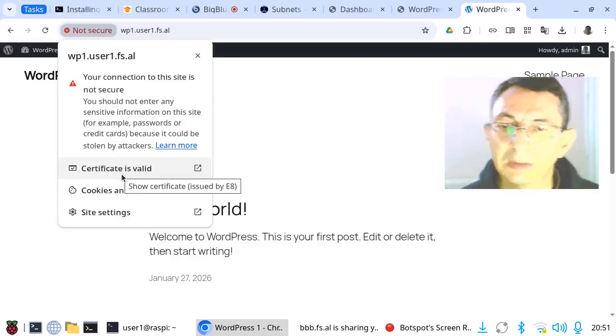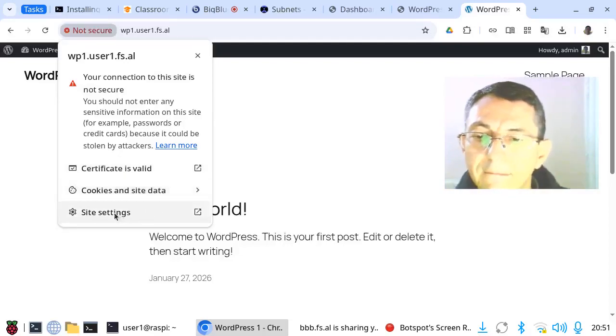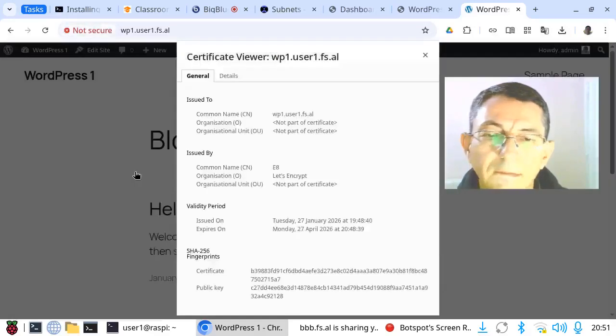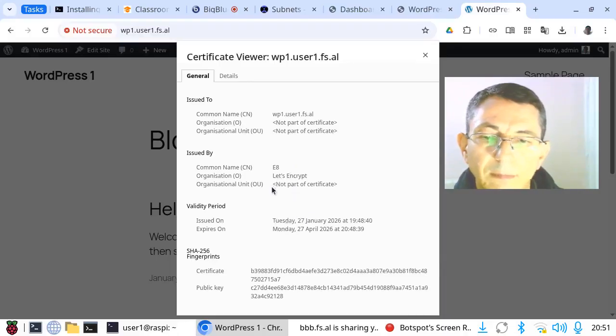Certificate is valid. It is issued by Let's Encrypt, issued on this date and this time, and it expires on this date and time, so the certificate is valid.